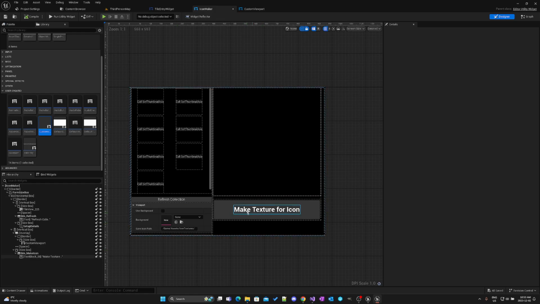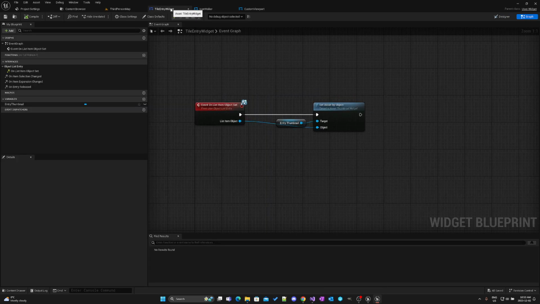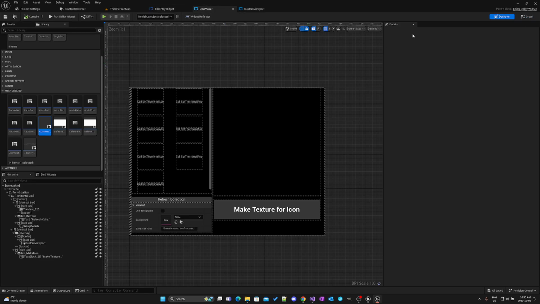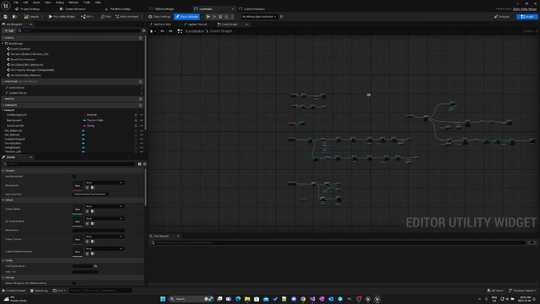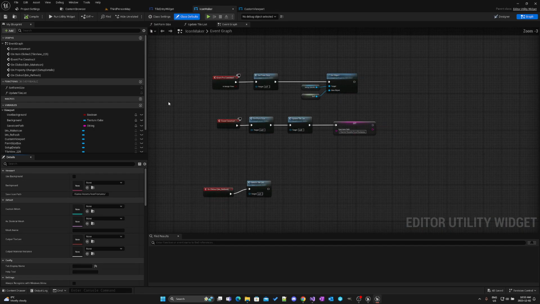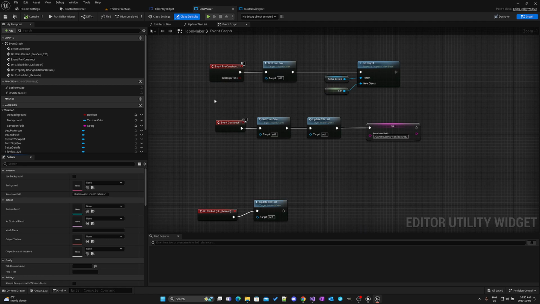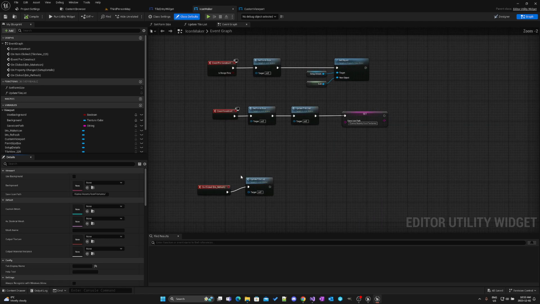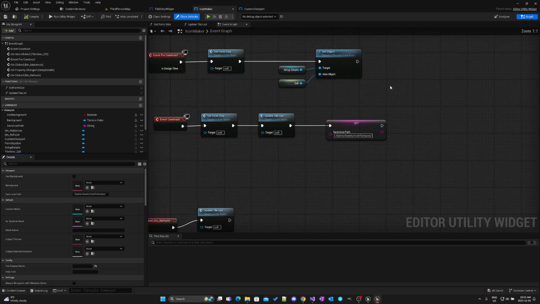But it should be created at this point. It's not going to be functional yet because we haven't put anything into the graph to speak of. So when I come back, we will go through and finish creating our different items here.